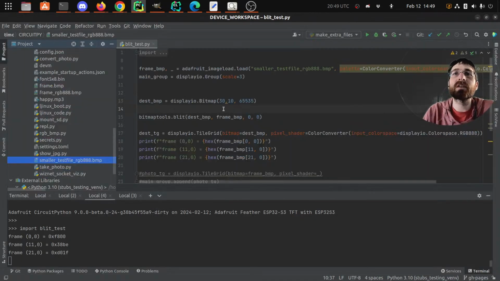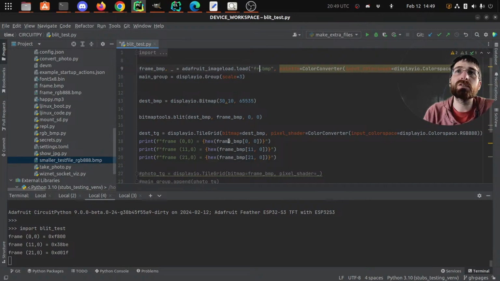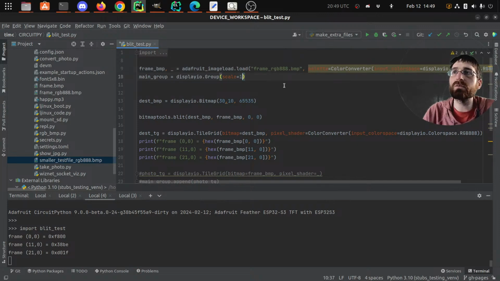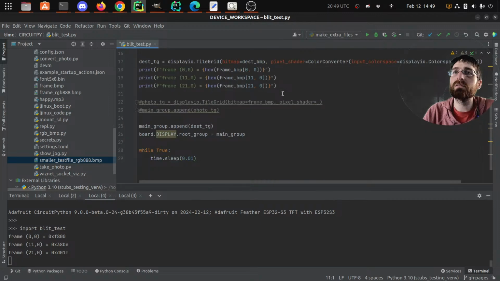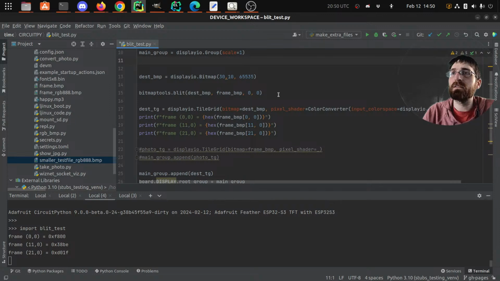Yeah, I'm very confused by this because I was loading this image and it was looking correct. Although I'm showing dest.